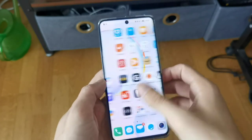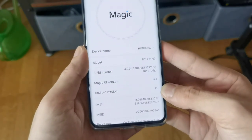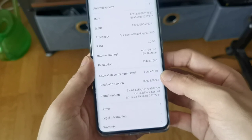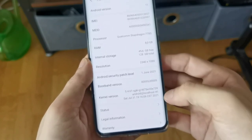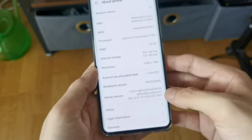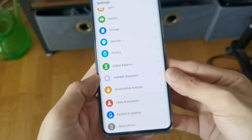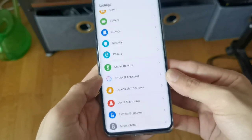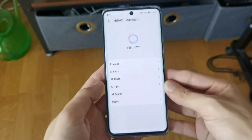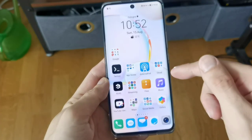Now let's look at the software. Running here is Magic UI version 4.2 based on Android 11, with a security patch from June 1st 2021 — two months behind but still okay. There's a brand new kernel version 5.4, much newer than on other Honor and Huawei devices. There's a lot of Huawei influence still visible on the device. The Magic UI is basically a fork of Emotion UI. You have Huawei Assistant here for configuring the YoYo assistant from Honor, and there are lots of Huawei device programs still present.